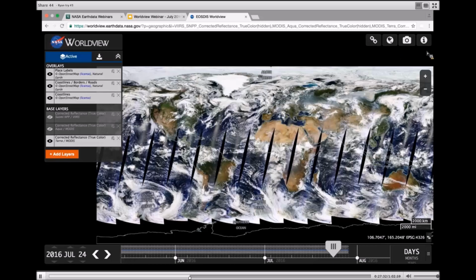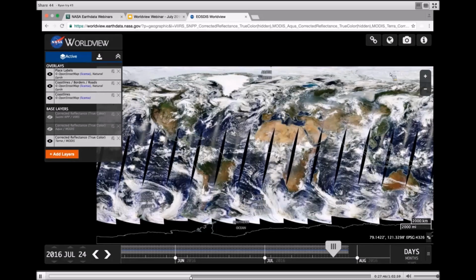First, let me get rid of the layers that are in this list. I'll start out with sort of a blank. All right, so first I want to point out the toolbar in the top right corner of Worldview, which you may or may not have noticed. There's several options here, and the one that I'm going to demonstrate to you first is this projection icon here.